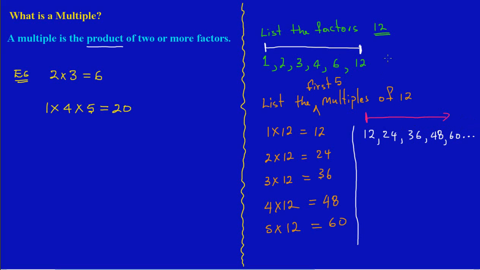Critical thing you need to note: when asked to list factors, you always start from 1 and check each digit going up to the number. When you're asked to list factors of a number, check each digit from 1 going up to the number, and you will stop at that number. However, when listing multiples, you begin at the number and you increase, and we showed you how we got them here.